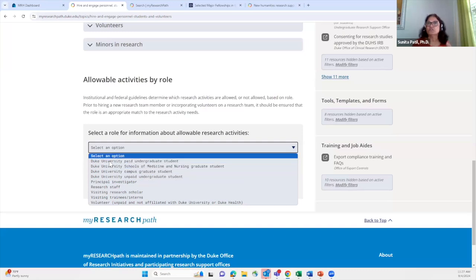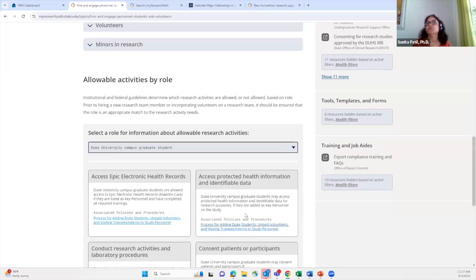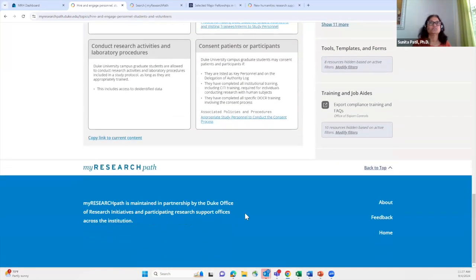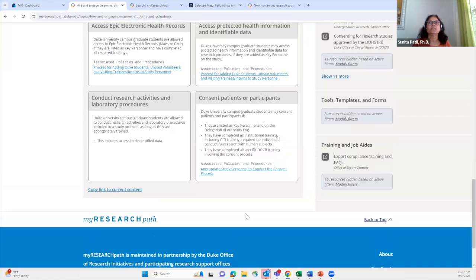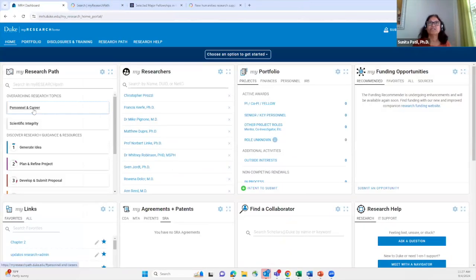So this is a good way. Say you want a Duke University campus graduate student, then it will tell you these are the things they can do and these are the things that they cannot do. And then it will also tell you what are the trainings that are associated with the tasks that they should be able to do.